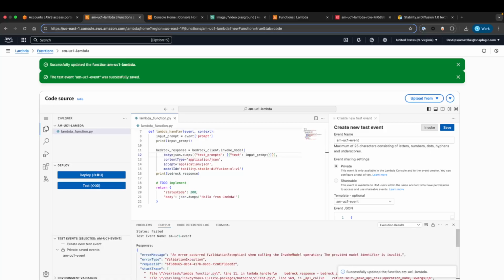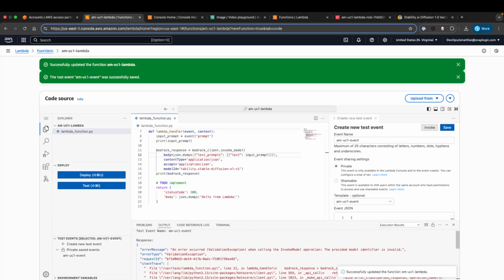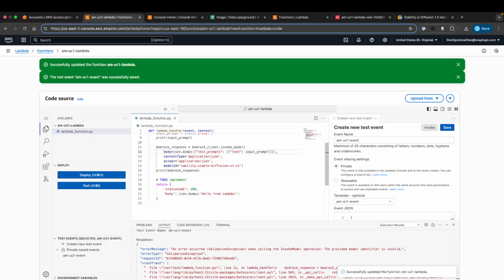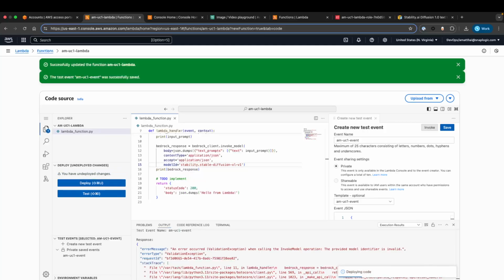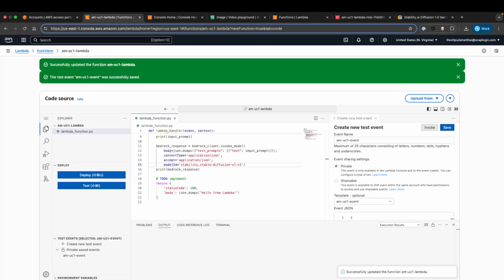Okay, there is some error here. Oh, stability. I missed the S out. Okay, let me execute it.